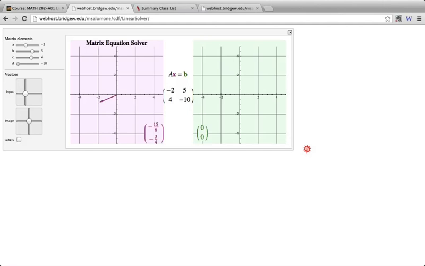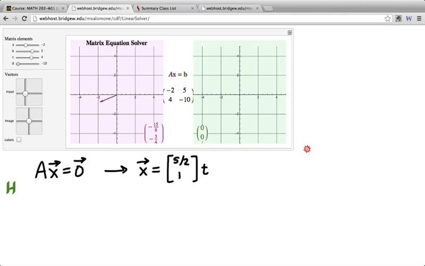All right, so let me copy down onto the screen here to wrap up today what you found. When you solved the equation AX equals 0 in parametric vector form, you got x is equal to, let me make sure I have your write-up. Here it is. The parametric vector form of your solution was the vector 5/2, 1, multiplied by t. That was the parametric vector form of what we call, here's a $20 word for you, a homogeneous equation.